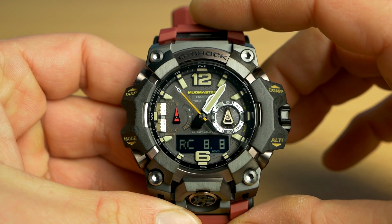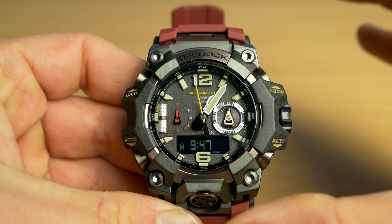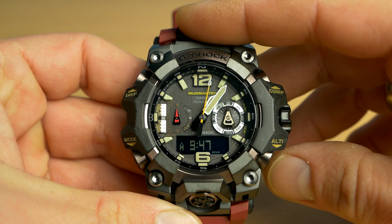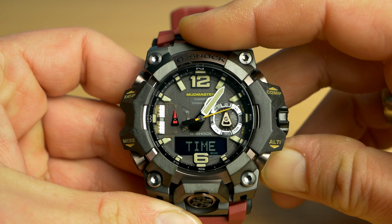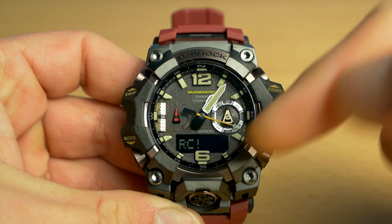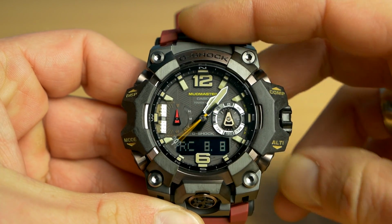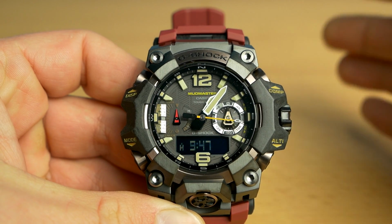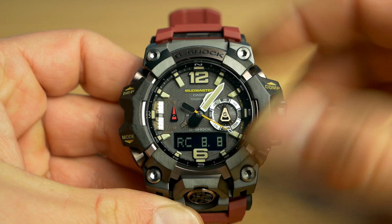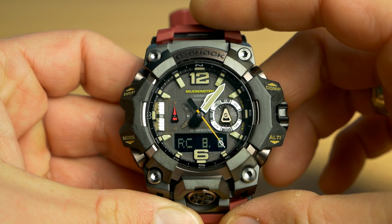Also in this RC screen, you can initiate a manual atomic reception, so to connect to one of the radio towers and atomic clocks in the world, just by pressing and holding. So press and hold, and now we initiated the regular atomic reception. Let's stop it because it's not going to catch the signal here. This is something that you should do in the evening, but like I said, if you pair it to your phone, you probably will never have to use it. Anyways, that's it when it comes to this RC screen and the initial setup and connection of your watch.